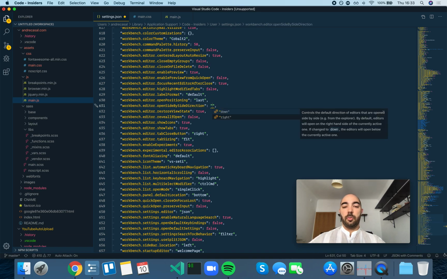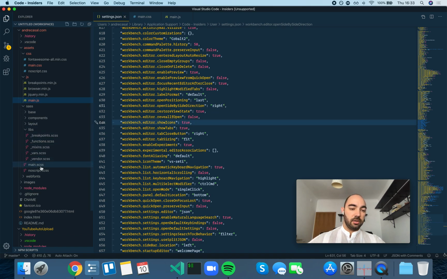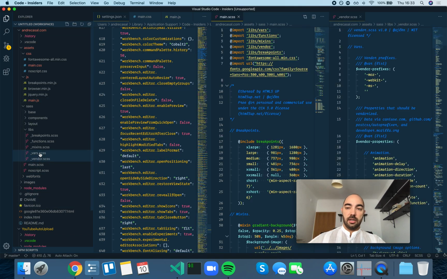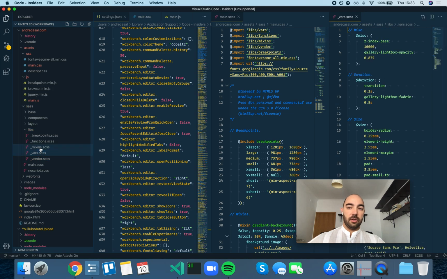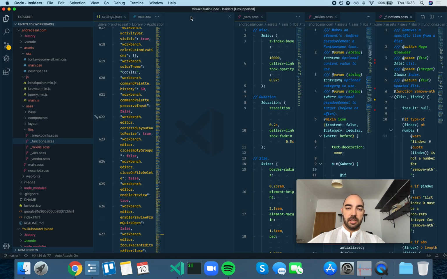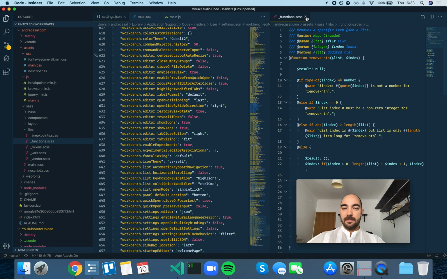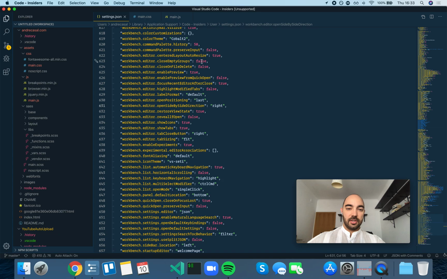You can open on the right or open down. So on the right, it's what you saw. If you option or alt click a file, it opens on the right. If you keep doing that, you keep opening on the right. Makes sense. Well, I guess I should disable this function. Set this to true.